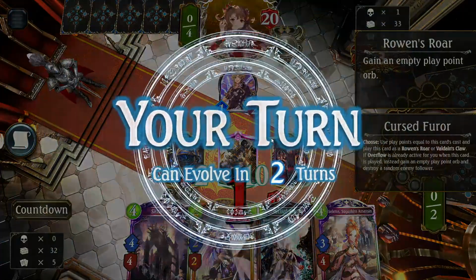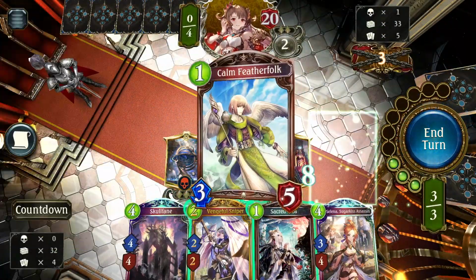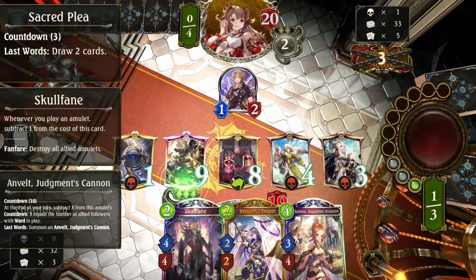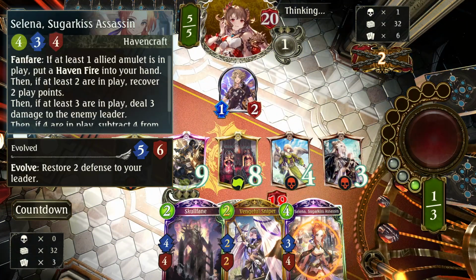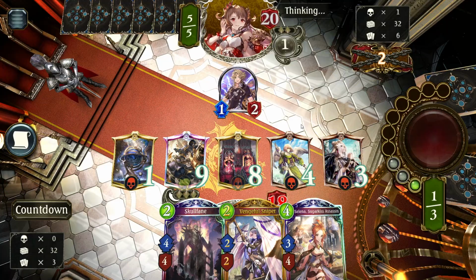That is an interesting Apollo play there. So, yeah, so that's going to be a powerful Vengeful Sniper on turn 5. So next turn I'm going to get 1 draw from the globe, and then I'm going to be able to pop the Sacred Plea with the Selena, evolve the Selena, or perhaps evolve another follower.